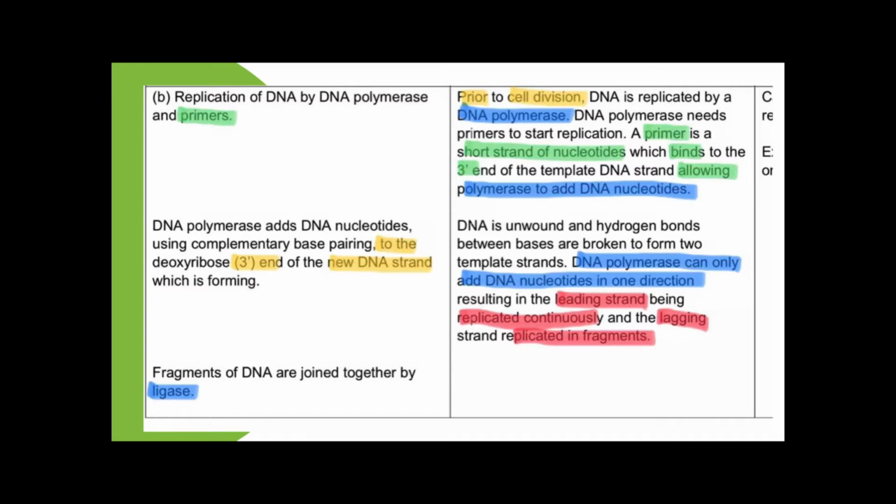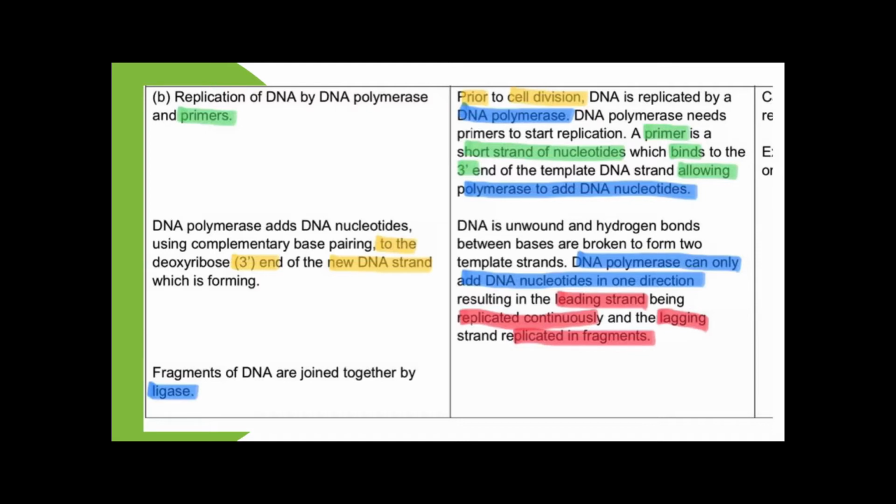The enzyme which replicates the DNA is called DNA polymerase. Our enzymes end with ase quite often, and their name associates with their job. So this one makes DNA, so it's called DNA polymerase. DNA polymerase cannot replicate the DNA until a primer joins. So we're going to look at the role of primers, which are a short strand of nucleotides which bind to the free end of our template strand.